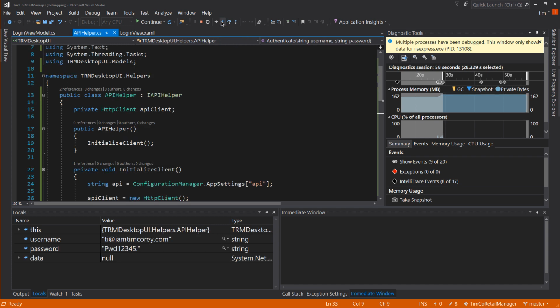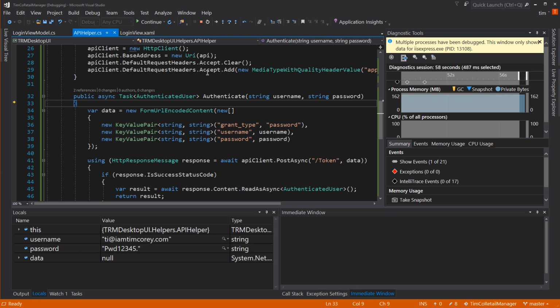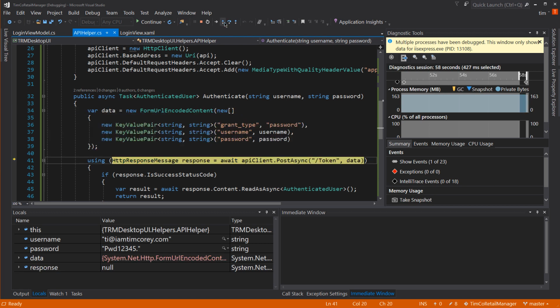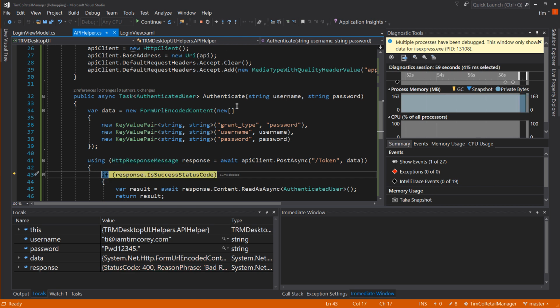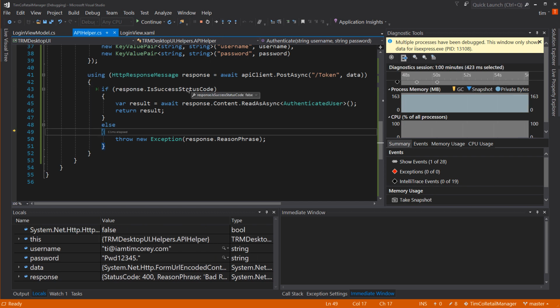I can't really step into it necessarily. Oh, there we go. It's actually stepping in, which is awesome. It stepped in across projects. I was wondering if the async would cause a problem, but it didn't. Okay, let's look at the status code, it's false.